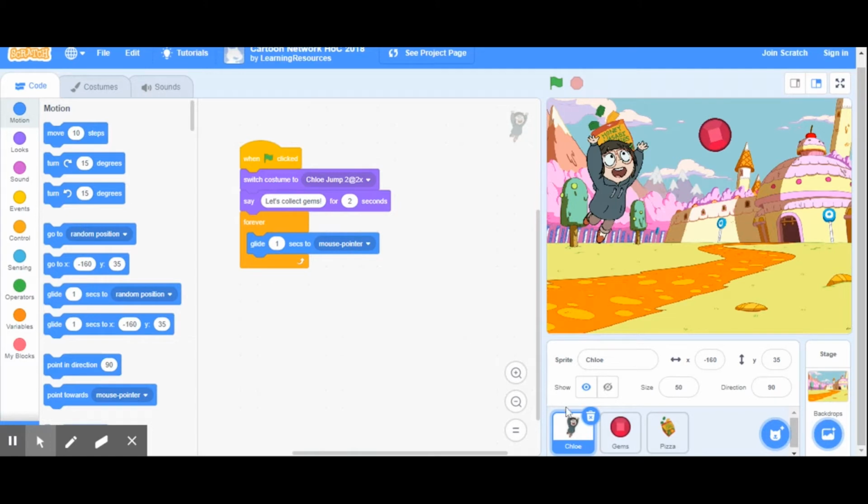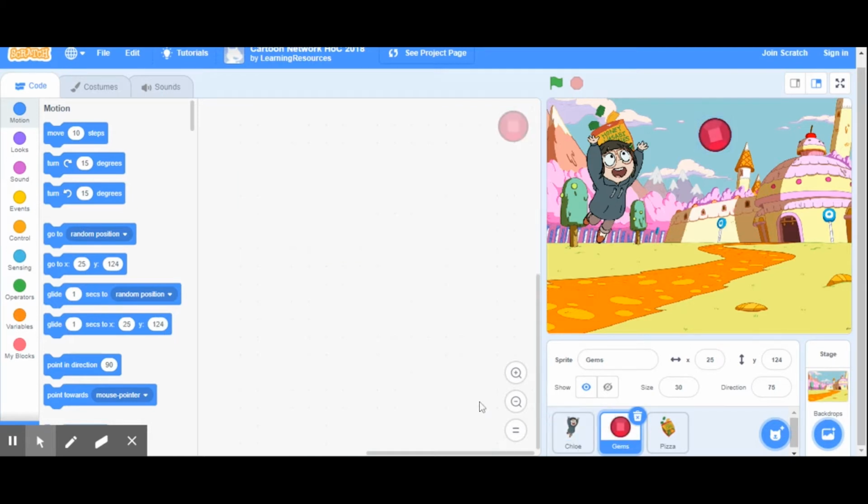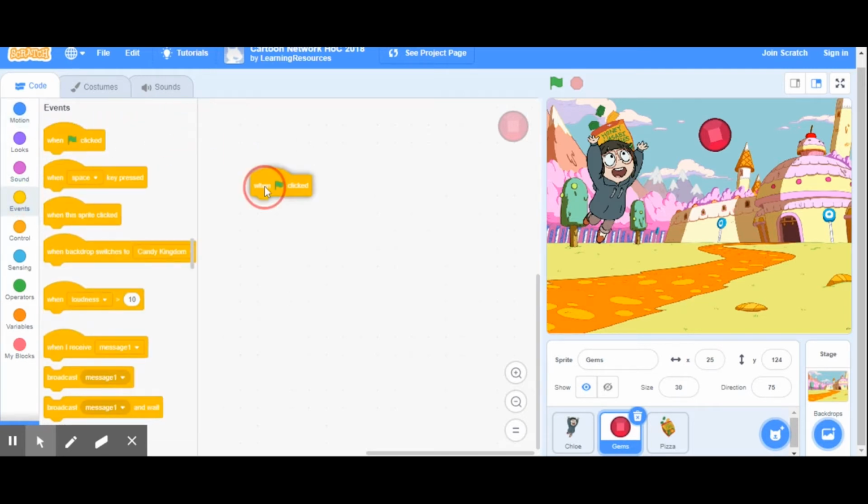After that, click on the gem object next to Chloe. For this object, we want the gem to keep count of the score each time our friend Chloe touches the gem, as well as going to a random position each time. Let's start with the flag is clicked block.